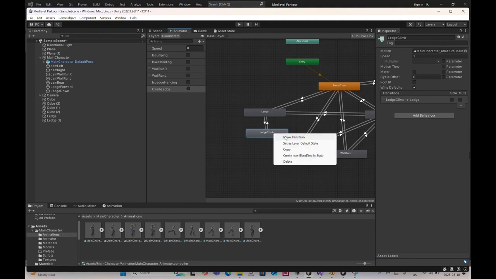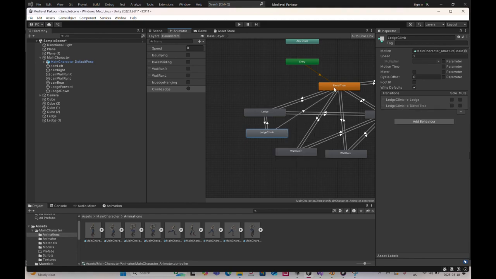I'm going to make it bounce back this way as well. I'm not sure if, just in case, I'll just leave it like that. Climb ledge.